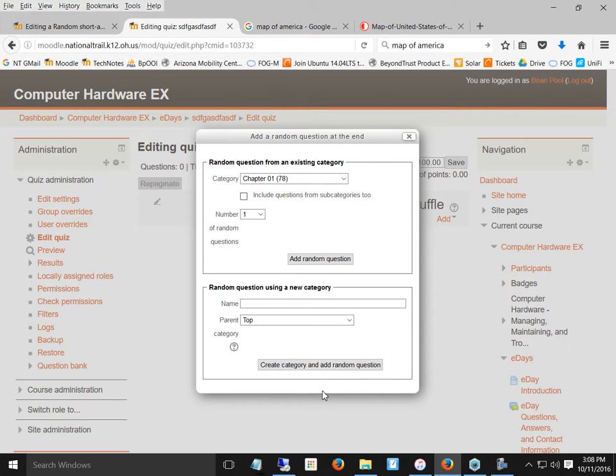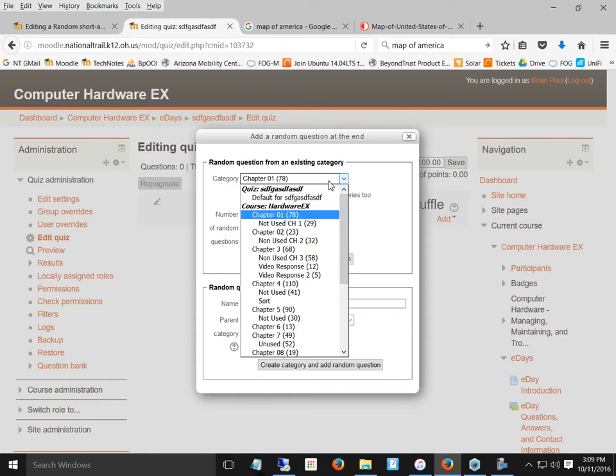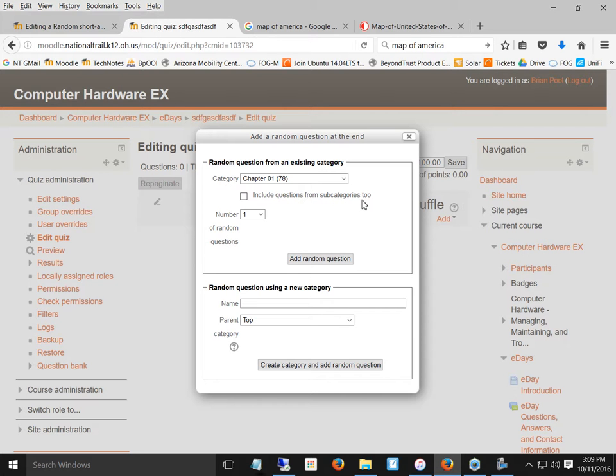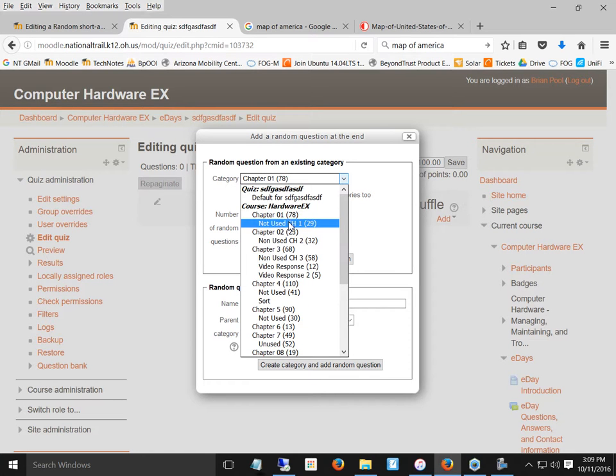Let me make sure I understand. If you were doing a chapter 2 test, but you want them to go back and maybe take a few questions from chapter 1, then every kid's going to get a different question. Yeah, right. That's the only thing. I don't know that I would ever use random for a summative thing, unless I made a separate category that I knew contained the questions that I really want. I can make a subcategory in chapter 1 that's called random or something. Those are the approved random questions, the questions that I really want them to remember.